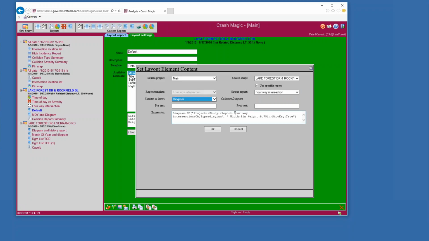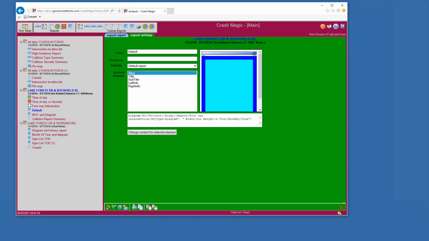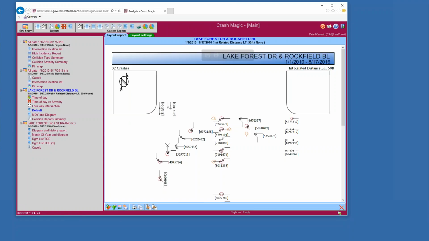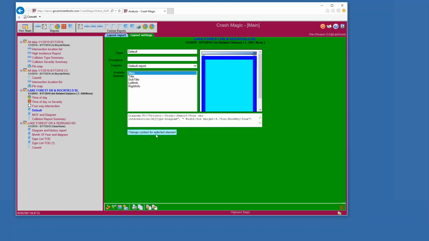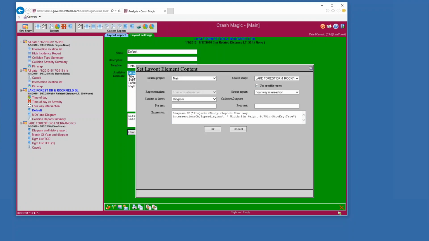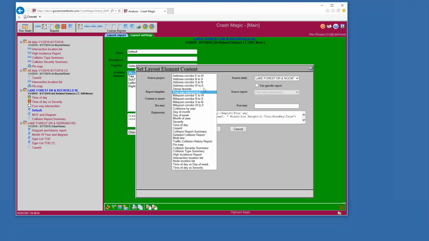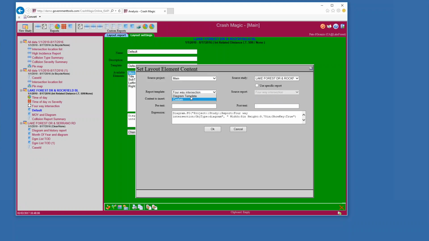And you'll notice what happens there is now I get my four-way intersection, but it's a diagram report, and this is a report, not a report template. Now when I show this, I get the actual real report that is right here, included in there. No crashes over on the right-hand side. So the difference in what I did, and I'll go back and show you one more time, was that I chose to use a specific report, and then I got to pick the report, versus choosing a template, which is from all the available templates in the system.